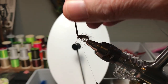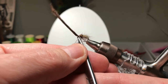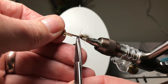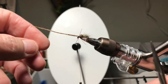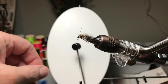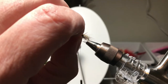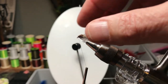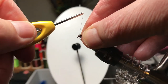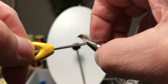And I get that nice little bulge that I was looking for. A couple of wraps behind or over the top — I think it was Helen Shaw that said three wraps will hold anything. So I've got three over the top, one in front of it, and then I'll trim these out as close as I can. So we're all trimmed out. We can start in the front, work our way up over — a little wax kind of helps sometimes so that your thread climbs over without slipping.